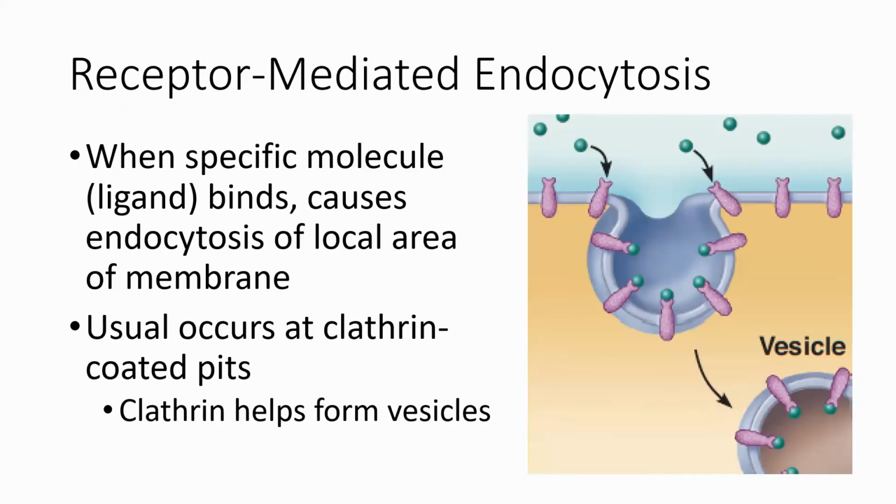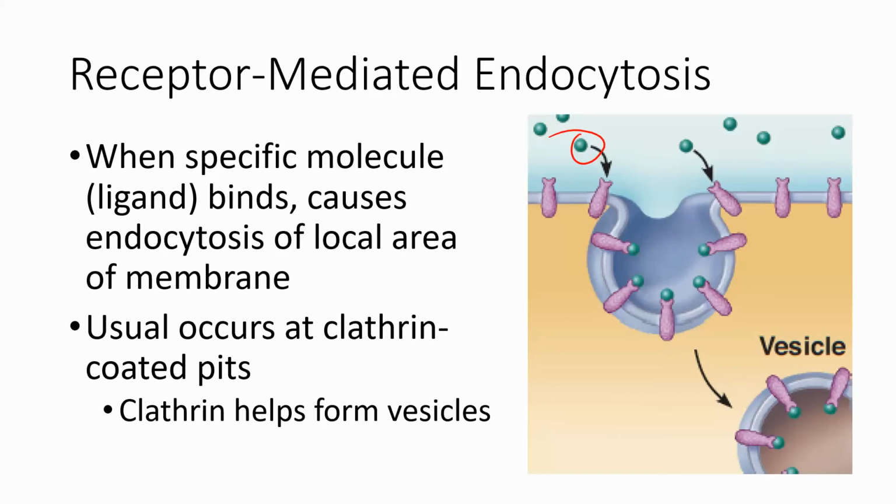And the last type of endocytosis is receptor mediated. A receptor is something that receives a signal. So you'll have these patches of receptors on the surface of a cell, and when they bind to a specific molecule, which is this little green dot right here, that will trigger a reaction that will cause them to form a vesicle that will then bud off of the cell membrane and go to the inside of the cell. This specific molecule can be anything. It just has to be something that interacts with that receptor. So this will be different depending on the cell you're looking at.